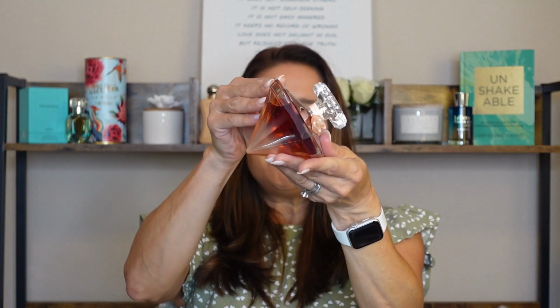This is vanillic, coconutty, sweet, light rose, tropical, powdery. And this bottle, look how sweet and beautiful that is. So gorgeous. I recommend this to a few of my family members recently, and I hope they love this as much as I do. This is so pleasant. This is feminine. This is sweet, but tropical, and it has a tonic, milky type vibe to it. I love the tropical part of this. It really has this nice, fruity, yet creamy aspect.